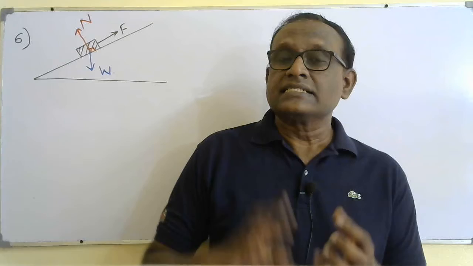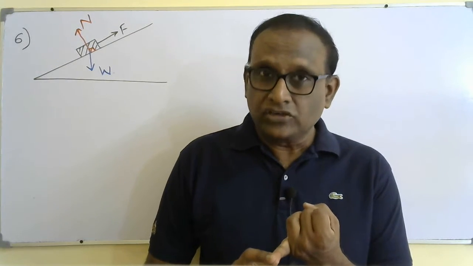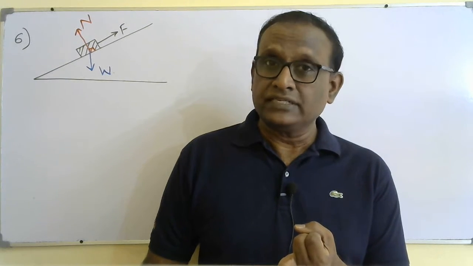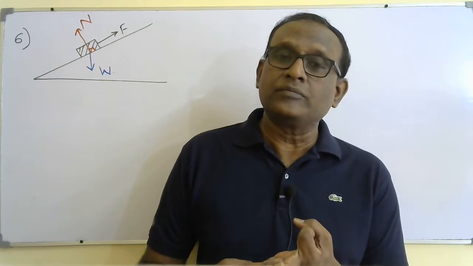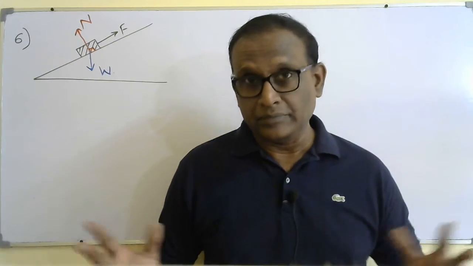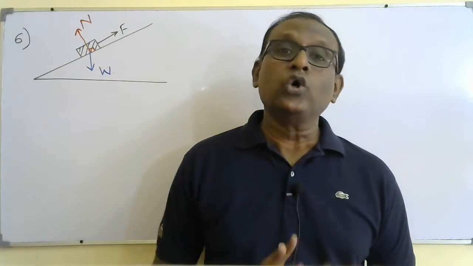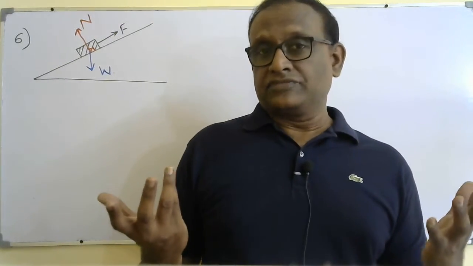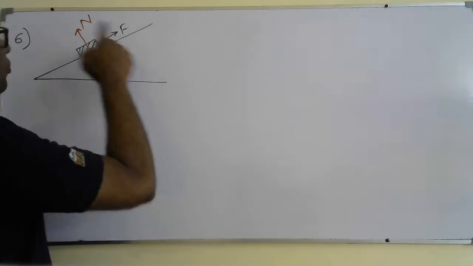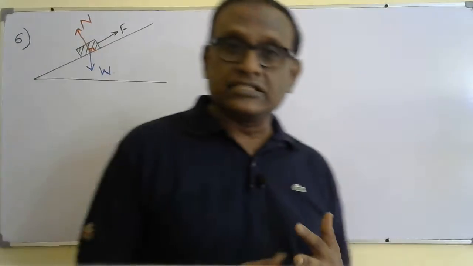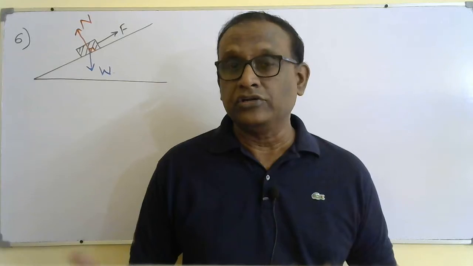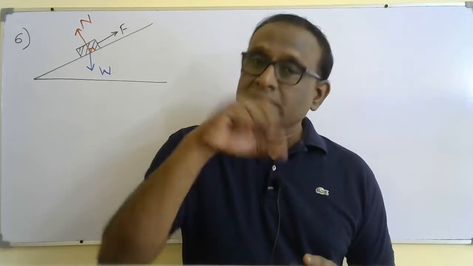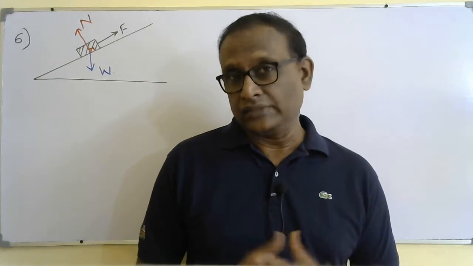And remember that the second vector should be started from the end of the first vector. The third vector should be started from the end of the second vector. Fourth vector should be started from the end of the third vector, and so on when there is a system of forces. So here there are only three forces. You can start anything as the first vector, whether weight or force or normal reaction, anything could be taken as the first line you are representing in your vector diagram. The second one should be from the end of the first one. Third one should be from the end of the second one. That's the way we should draw.